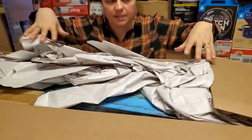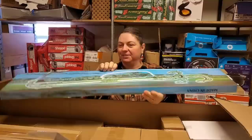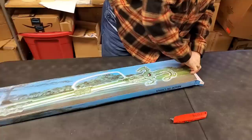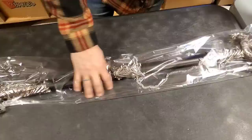What do I see? There's a dragon. It's a dragon. See? That looks awesome. Oh, I want to see what it looks like, though. Anything with dragons on it lately with swords has been going well. I think it's the Lord of the Rings and, what's the other one? Game of Thrones. All the fantasy stuff like that's been going really well. Oh man. Looks better than the box it comes in, doesn't it? Yes, it does.